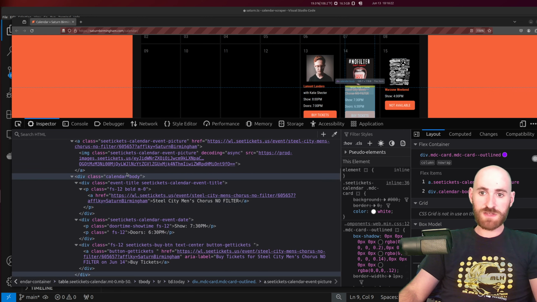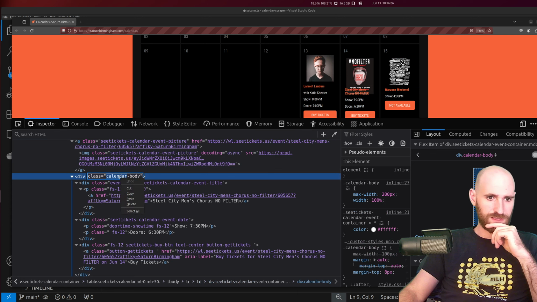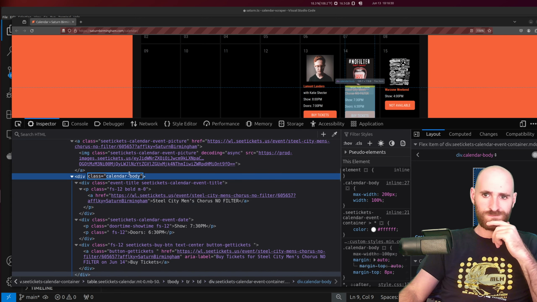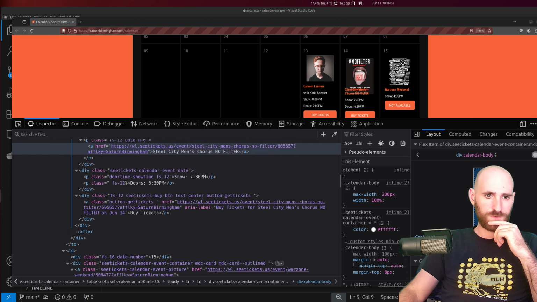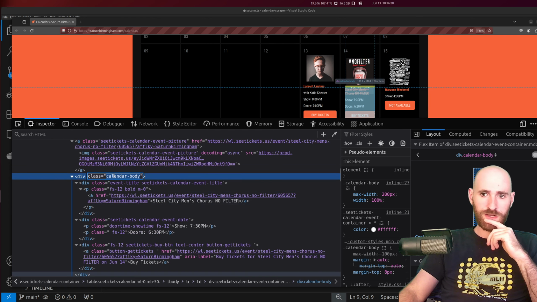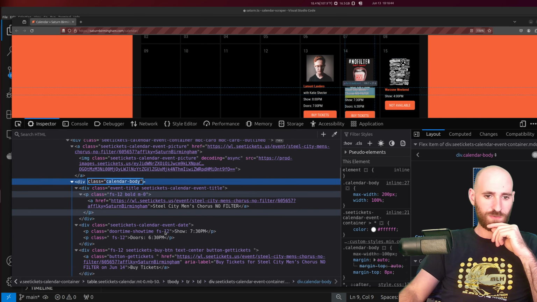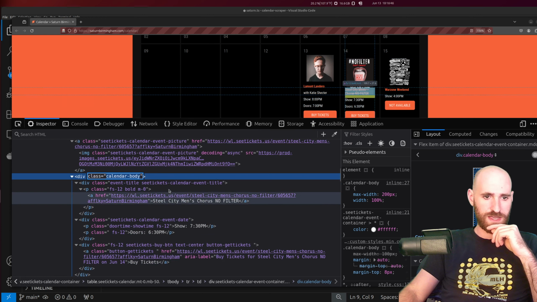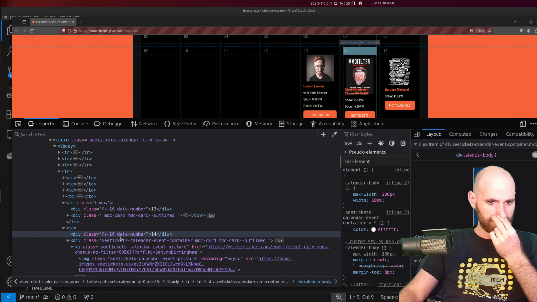So yeah, this is my typical Selenium process. Or calendar body, I feel like that's one I actually used. Part of this is just brute forcing your way through finding the biggest commonality. Now I can't do calendar body because we see over here it's highlighting just the body. I lose out on the date, which we really don't want to do because that's not part of the inner text of that element. So we have to back it up a bit.